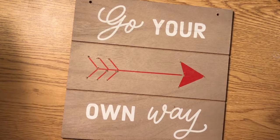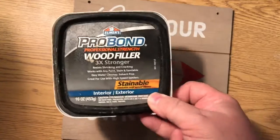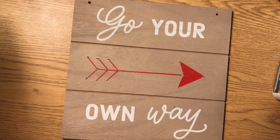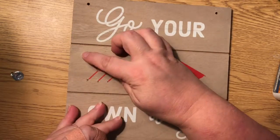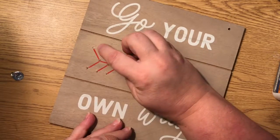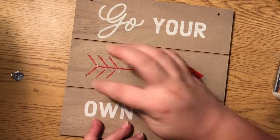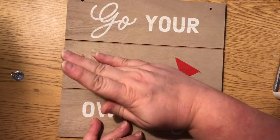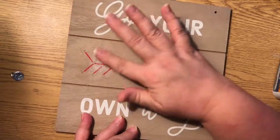So did you know that you can actually use toothpaste in lieu of the wood filler to fill in holes? That's a trick that I used as a long-time renter to actually fill holes in the walls after we would hang pictures and artwork and things like that. Toothpaste actually fills it really well. It doesn't shrink like some wood filler does and is known to do.